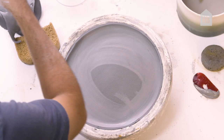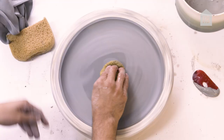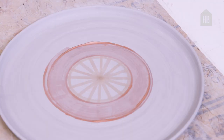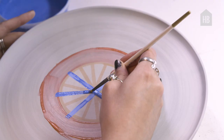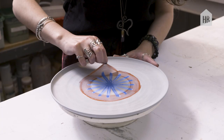But each mould is a little different from the next, so the plates will all have their own unique shape. So these are our dinner plates, and this is going to be in the spokes pattern. What we have here is an area that's masked off using latex, so the lines of the inner ring of the spokes are able to be painted, and then there will be a sharp edge here. They'll get fired again, and then the outer spokes will be painted in, so that way we have a nice sharp edge between the two inner and outer rings.